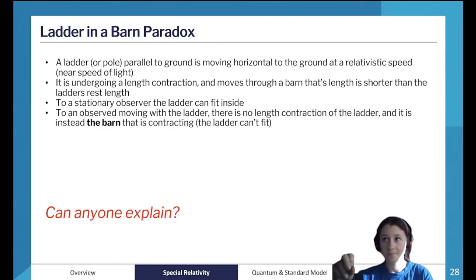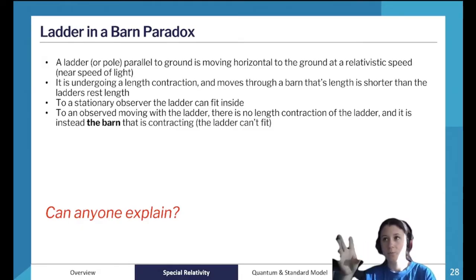So she's running through the barn, and the barn is even skinnier than it was before, meaning that the ladder fits even less than it did when she measured it initially. So she's running through, and this ladder is way too long for the barn. She keeps running.